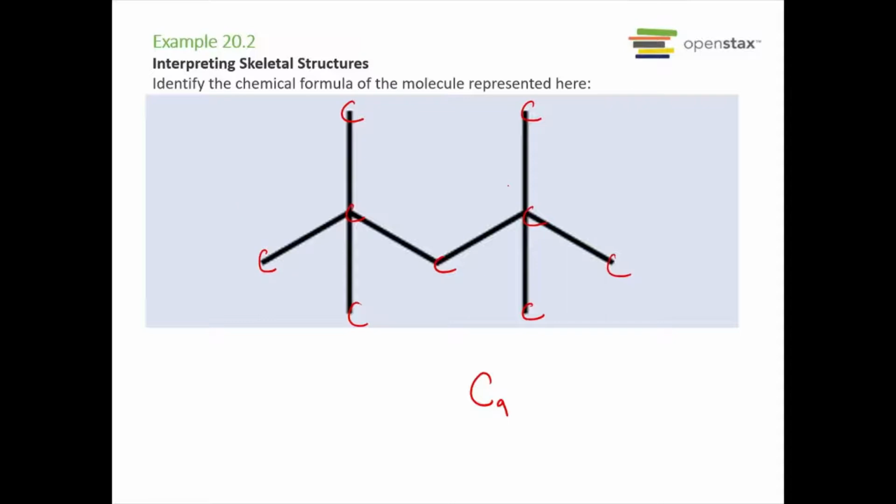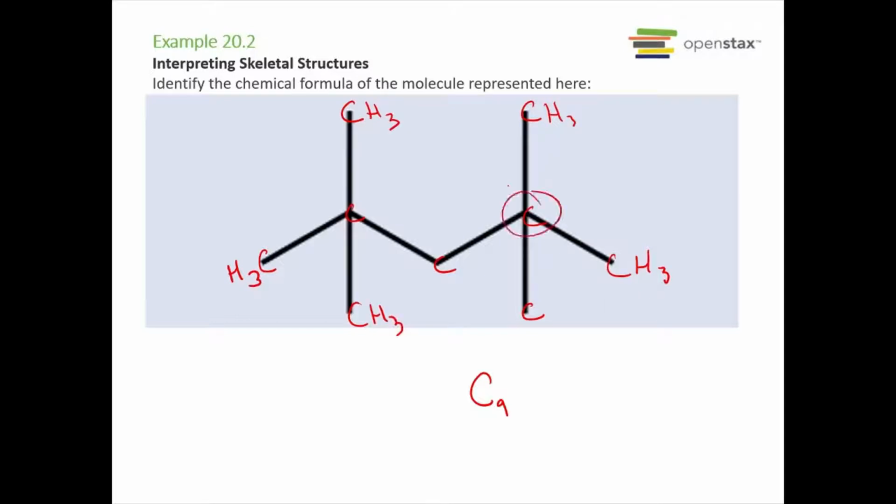One thing you might see with a condensed formula is if you have a carbon that's on the left side, you might actually see it written like H3C. It means the same thing. Some people just do that to kind of insinuate that it's the carbon that's bonded, not the hydrogens. It means the same thing. So we're going to fill in our hydrogens.